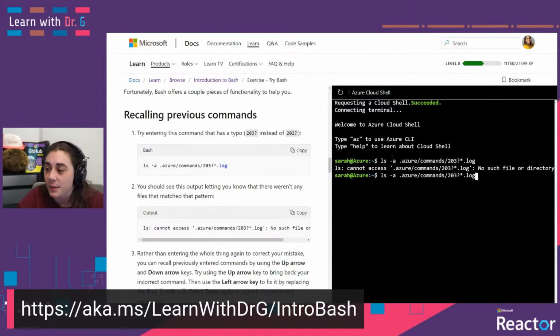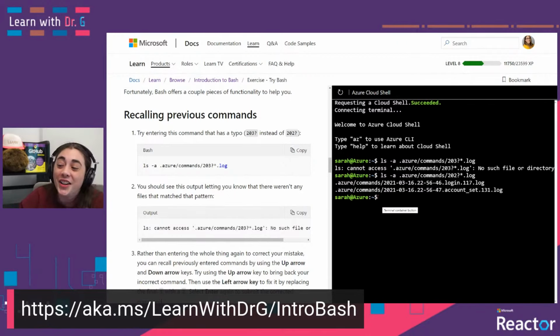Sorry, I forgot that that's going to be a typo. That's going to print all of the commands that were run in 2020 anything. So 2020, 2021, 2022, well, not possible, that were log files. So sorry, not all the commands that were run, but all of the log files that were created as a result of running Azure commands, essentially.